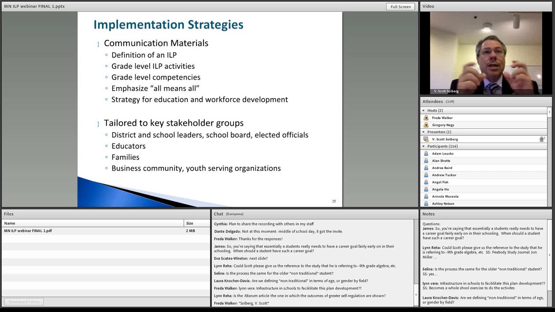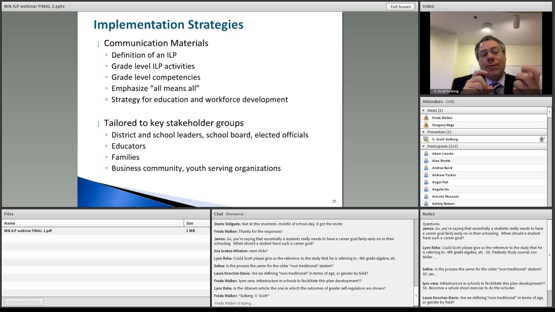We're finding that it's one thing to do career development activities. It's another for those activities to lead towards specific skills and competencies. And what we're hoping is more effort at districts and even at the state level around, well, what are those competencies around work, career, and workforce development that we want everyone to have at these different levels.